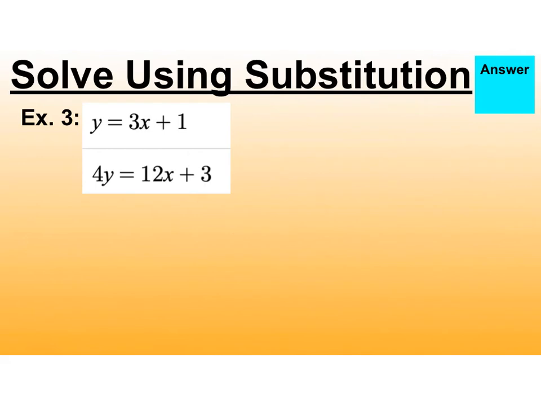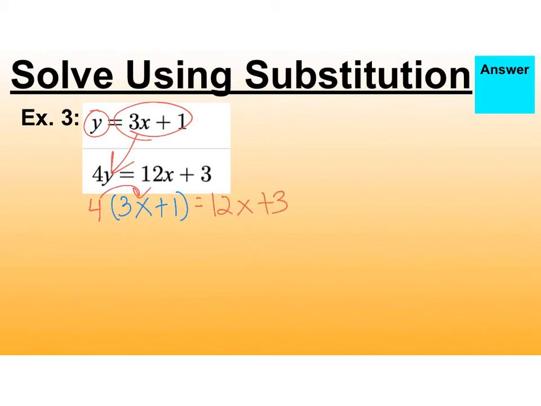All right, so let's try it together. I do notice that my first equation's already solved for y, so I'm going to take this and plug it in here. So I have 4, and then plug in my y equals for y. An equation with all x's, so I'm going to distribute, and I get 12x plus 4 equals 12x plus 3. It seems a little funny when I look at it because it doesn't seem balanced. I can't add 4 to something and 3 to something and get the same thing. But let's try. Let's subtract 12x from both sides, and I get a statement that says 4 equals 3.